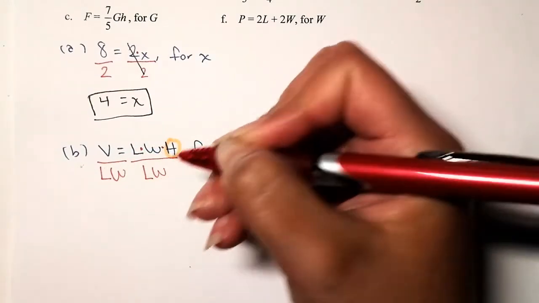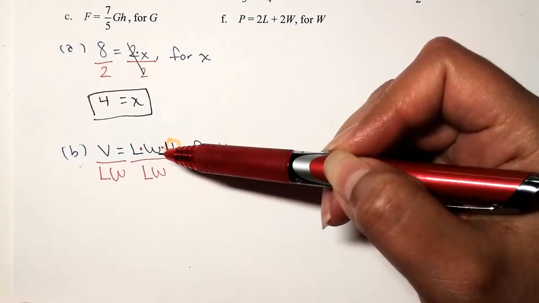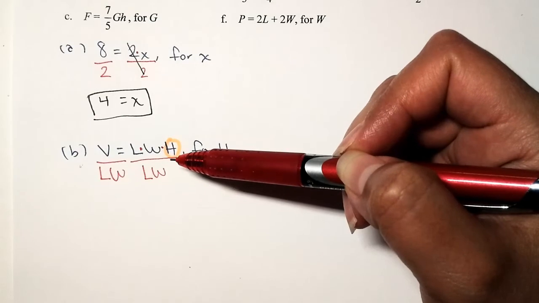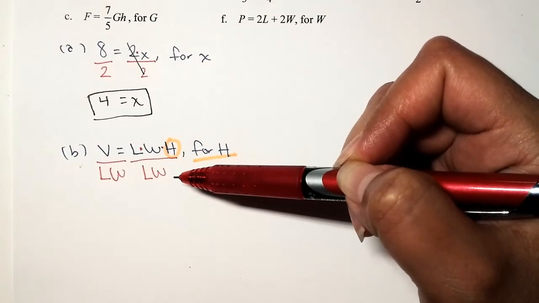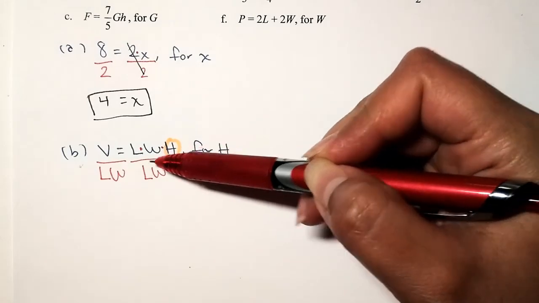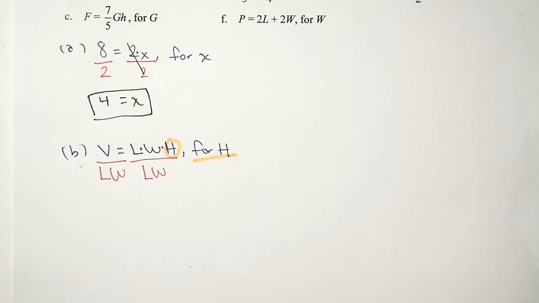I didn't want to divide one at a time, so let me start over without erasing anything. To get rid of the times L, we divide both sides by L. To get rid of the times W, we divide both sides by W. Now, to get rid of L and W in one swoop, to get rid of the times LW, we'll divide both sides by LW. Sorry for saying it like that.